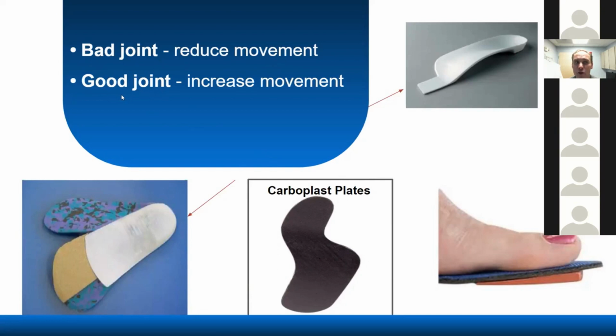Now, if you have a better joint, a good joint that has hallux limitus, or something we haven't talked about, called functional hallux limitus, that I think Dr. Savvy is going to talk a little bit about. And I'm actually going to put the link afterwards on our blog. He has a couple of good blog articles on hallux limitus. I'll include that if you'd like to read those. But I'll talk about if you have a good joint, really not much arthritis, how you can increase the movement with different modifications in an orthotic.